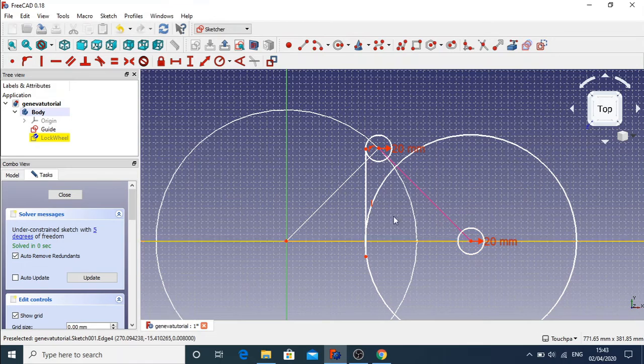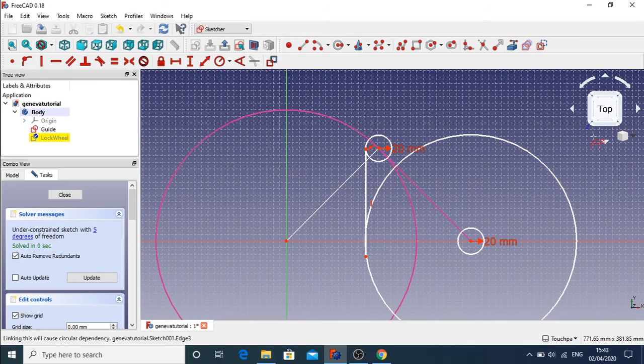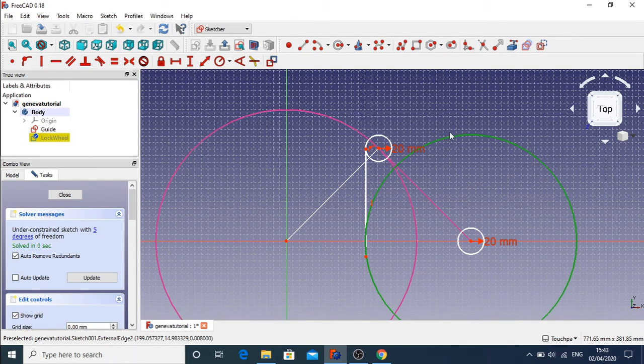And we now want to import this geometry, and what I'm going to do is, I'm going to actually see if I can trim this part off of here using the trim tool from the external geometry.